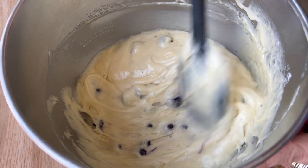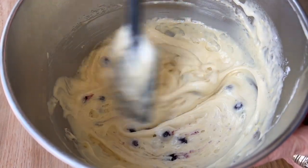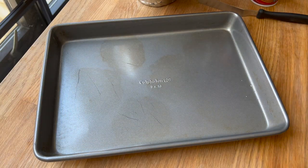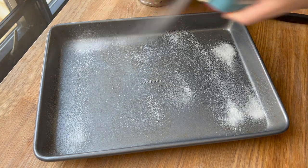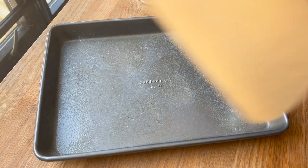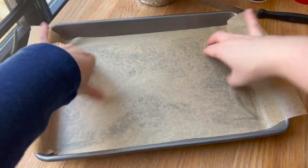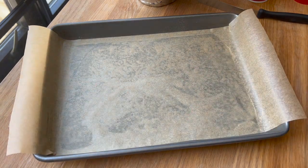Now, this amount of cake is more cake than I need for my macaron shells. I am baking this in a 9x13, like quarter sheet pan here, just the usual nonstick spray, parchment, getting it all in there. So if you are doing a certain amount of macaron shells and you're being really cautious about just baking what you need, you might want to decrease the size of this recipe.